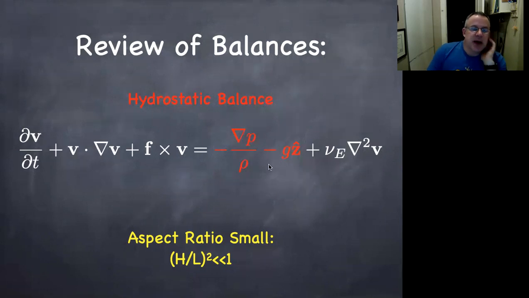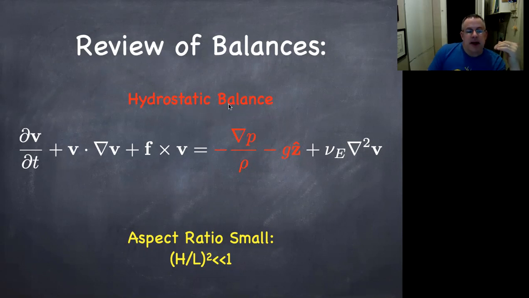It turns out that this balance tends to happen whenever the aspect ratio of the motion is small. By small, that means flat like a pancake. The aspect ratio is small for motions that are much wider than they are deep. So like we said on the first day, the paint on a globe is a good aspect ratio for the oceans. They are much wider than they are deep. So on the large horizontal scale motions of the ocean, we expect the hydrostatic balance to actually hold pretty well as a description, even when the water is moving.